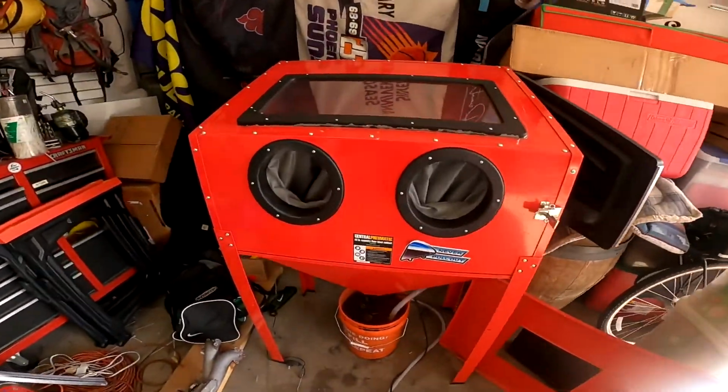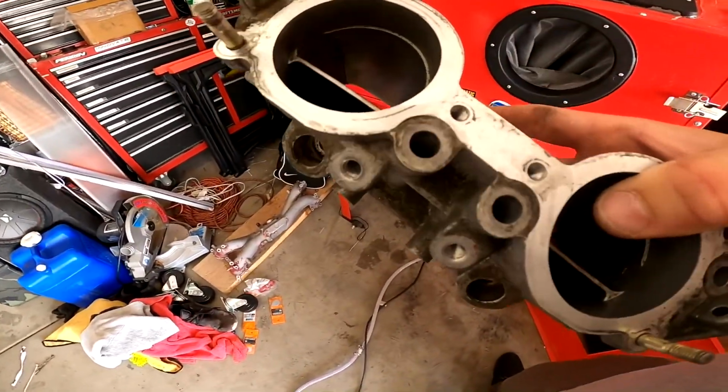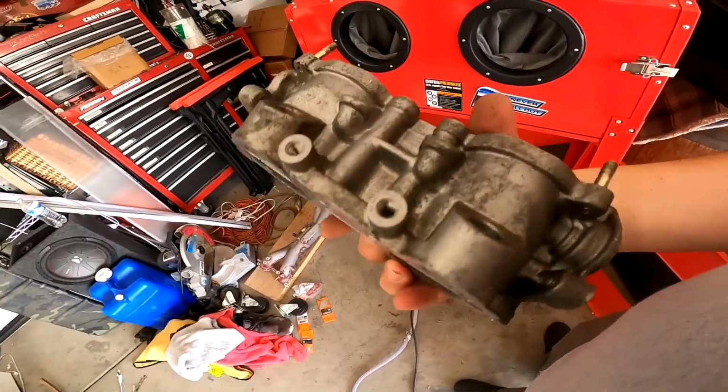Now let's get to the nitty gritty. We've got set aside here part of my intake manifold, where the tumblers, or the TGVs, would normally be, but this is a version 7 manifold.